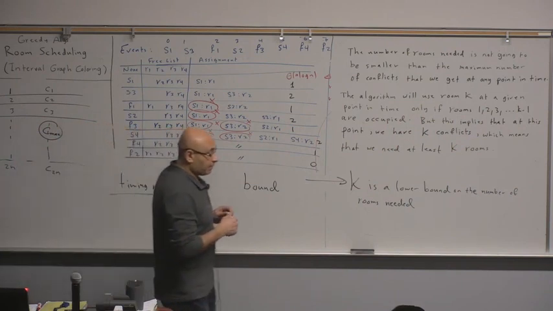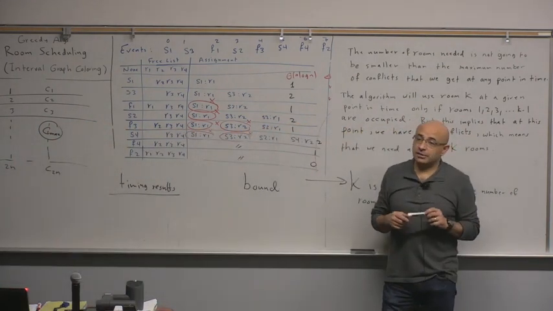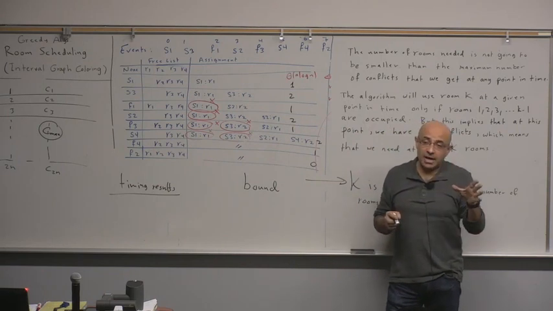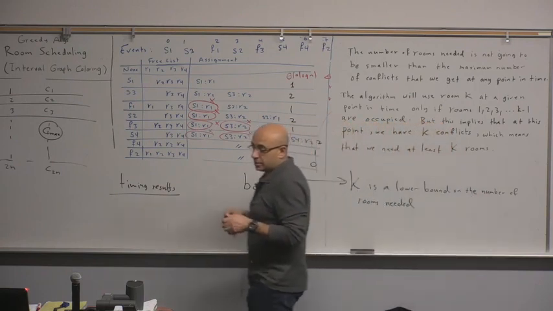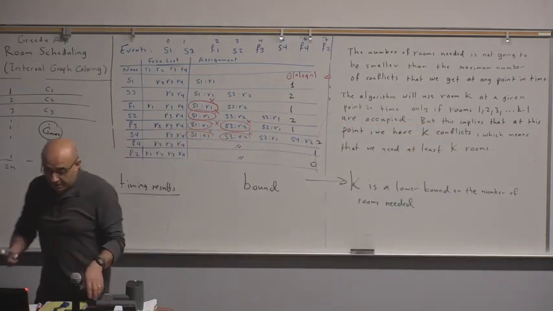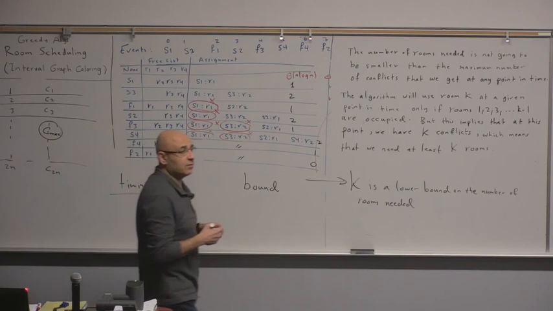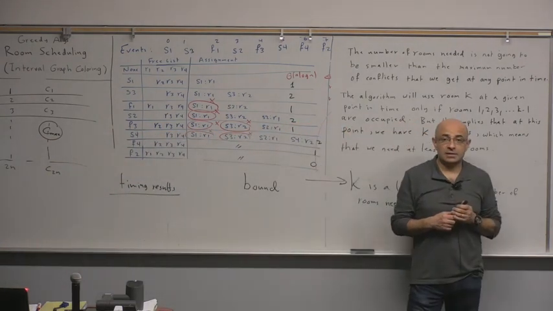So your timing results should be generated on your own machine. We have dedicated machines, by the way. We have labs with dedicated machines that you can use if you want. So there I can give you the numbers of the labs that have dedicated machines that you can use for running the timing tests. Okay.